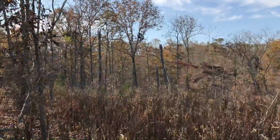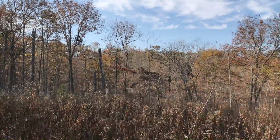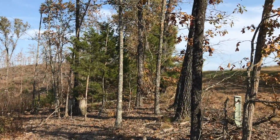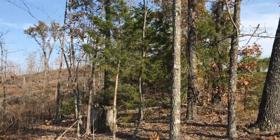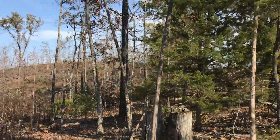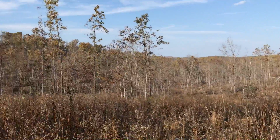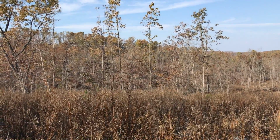Some of the south side is more heavily wooded. You can see that over there. Obviously, we are going into winter and we don't have many leaves left on the trees. And it is the first winter after the property was logged. So by spring, and the spring after that, this will look vastly different. But this gives you a really good idea about how the land is situated. I think it's quite pretty. If you were to turn this into pasture or a yard, you just have a really rolling, beautiful rolling, picturesque feel to it.